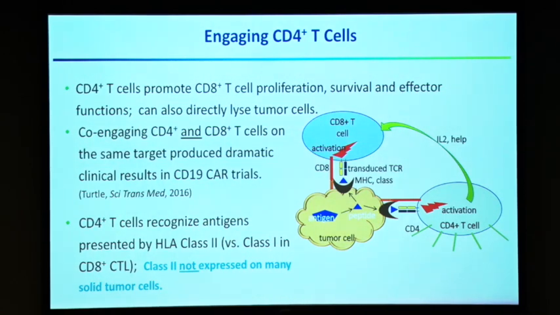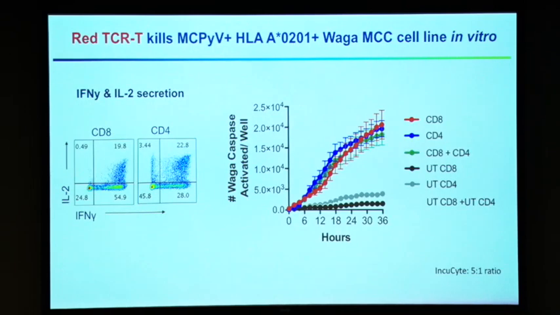One last thing I want to touch upon is that we've talked about CD8 T cells, and our endogenous T cell therapy was done with CD8s, but CD4s are also, as you all know, extremely important. We want to engage them. And the idea is really to engage them with a class 1 TCR so they can both be brought to the target and help each other, both the CD8 and the CD4.